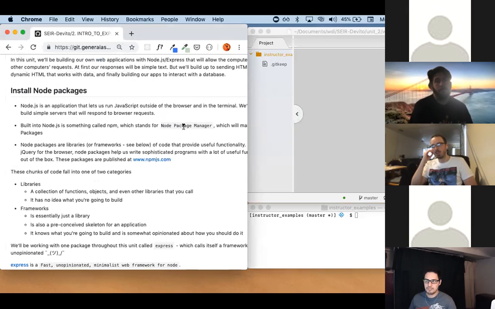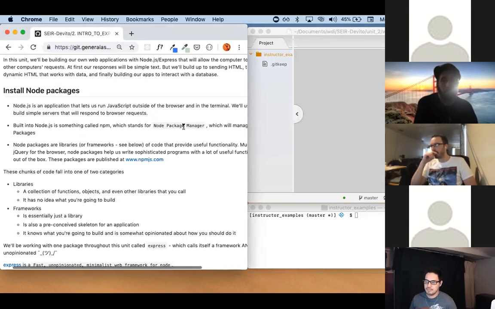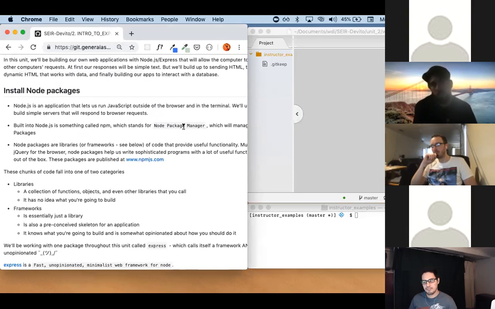Node.js is going to allow us to run JavaScript outside of the browser. That's really what made Node this thing. Node took off because it's a streamlined version of a server, meaning it starts with very little in regards to tools to help you out. It doesn't know what you want to do. It's like, I can be a server, which means I can be a mail server, I can be a file server, I can be a web server. I can be whatever server you want me to be.